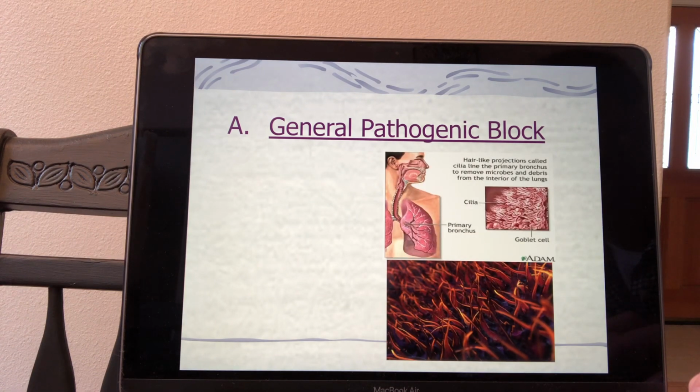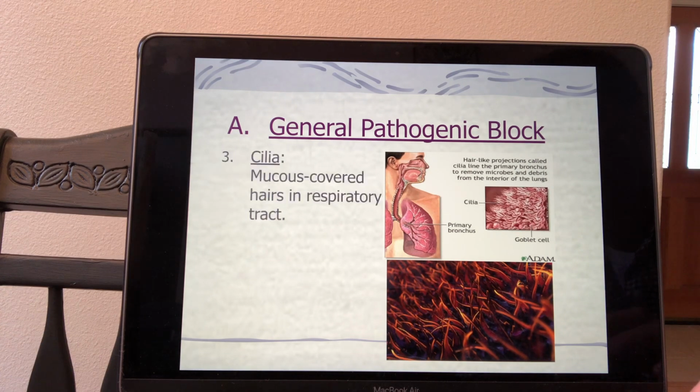The third one was cilia, which are tiny little hairs that are found in your trachea and your respiratory tract, as well as your nose. Most of these are covered with mucus, which is a sticky film, and the whole idea is to trap a pathogen before it gets deep into the respiratory system or the lung tissue. And these cilia are constantly catching pathogens and dust particles, sweeping them up to the back of your throat where you tend to swallow without consciously thinking about it.